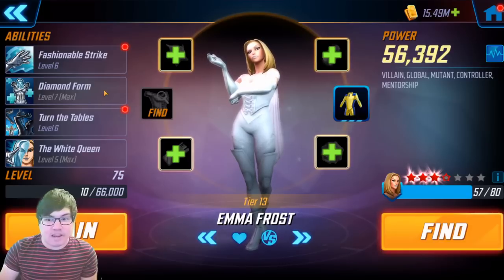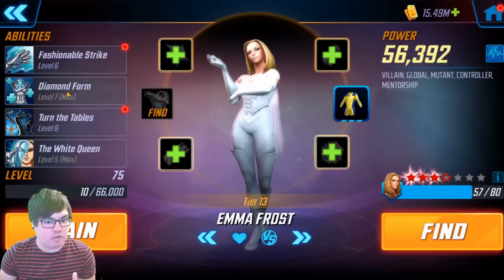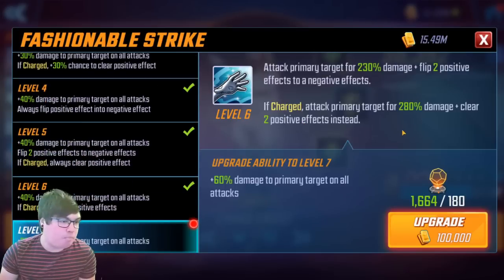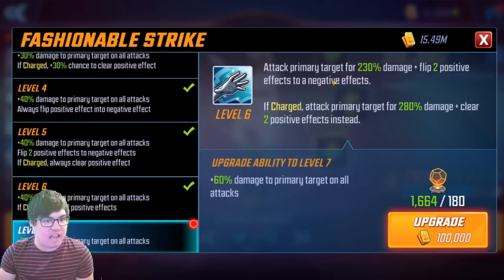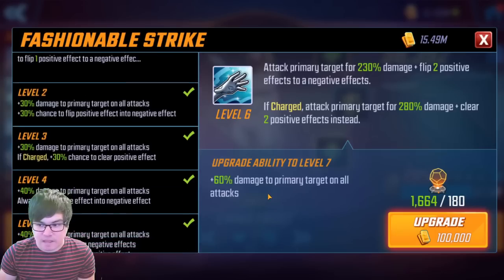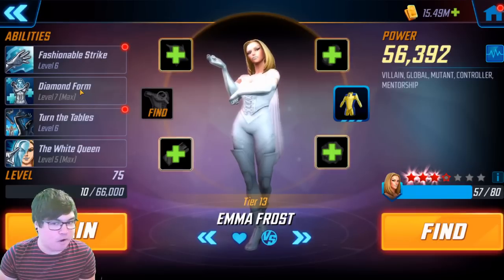But Emma Frost, great character, and I think these are kind of the T4s that you need to be looking at if you're trying to use her in a more competitive way anyways. I'm not sure if you need the ultimate, but let's go through the kit anyways here. So Fashionable Strikes, pretty good basic actually. It does damage, flips 2 positive effects if she's charged, or aka in her diamond form, that she does extra damage and she clears instead of flipping. Now flipping is better, but she does a little bit extra damage when she's in her diamond form if you use the basic. And again, for that, you don't really need the T4s in my opinion, unless you're like 7 red star Emma and you're really going all out on her.